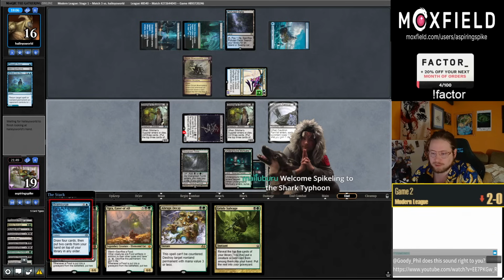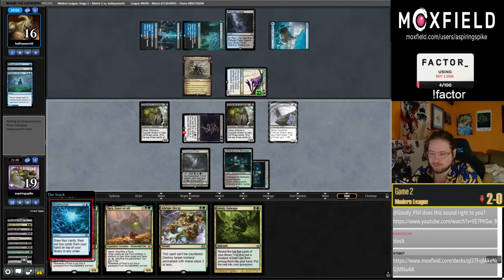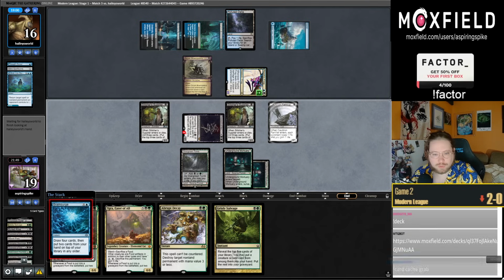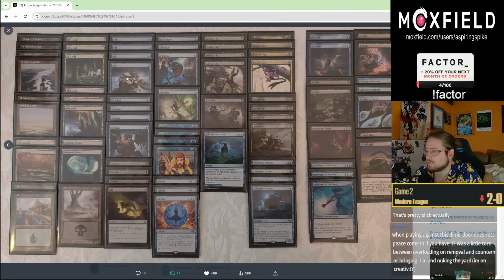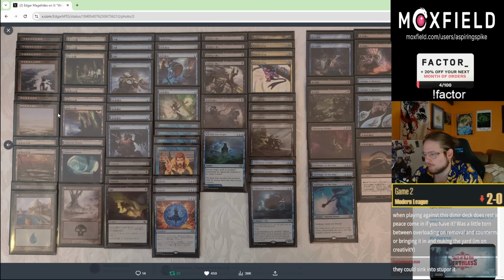I don't know if this is Edgar's list. Malabru with the 27. Thank you so much. While my opponent resolves this Brainstorm, let's take a look at Edgar's list again. Big congrats. One, the face-to-face opens with this list. So we saw Thought Scour, which made me think that they were playing this build, but we saw Subtlety, which Edgar was not playing any of, which I think seems correct to me.